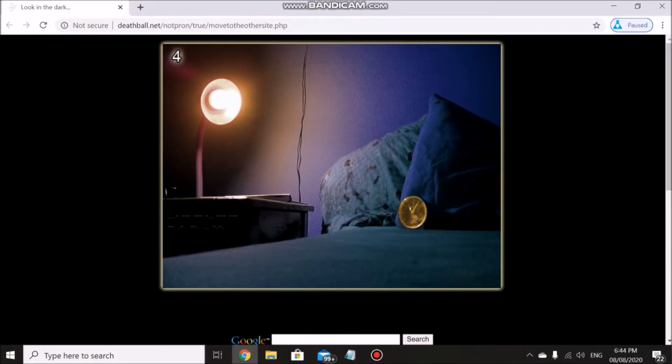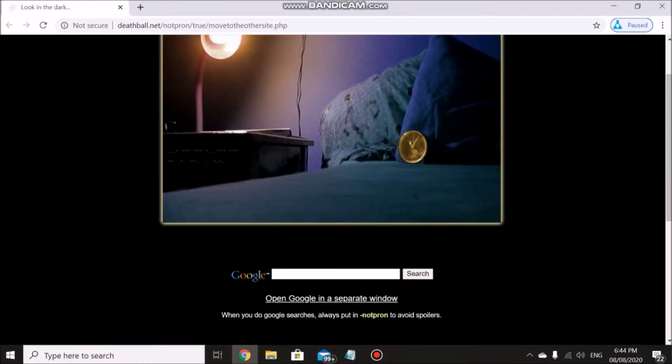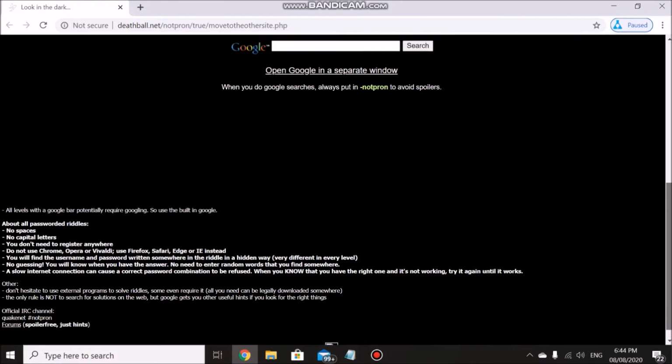So for level 4, as you can see, the image looks like a bed, so you're probably inside a bedroom. If you try each and every object on the image, yes, if you hover above the golden round thing on top of the bed, your mouse changes into a hand cursor. So all you need to do is click on that object and that might give you some more hints. Let's try that.